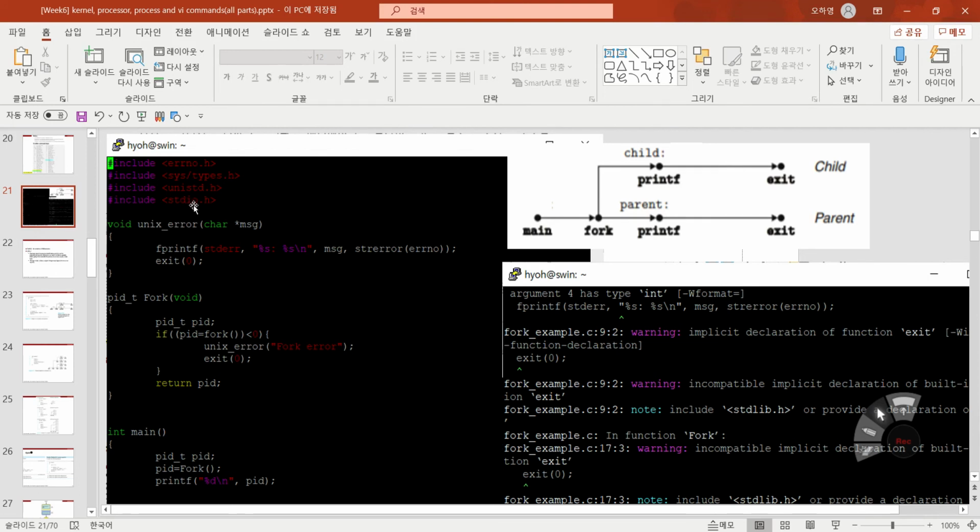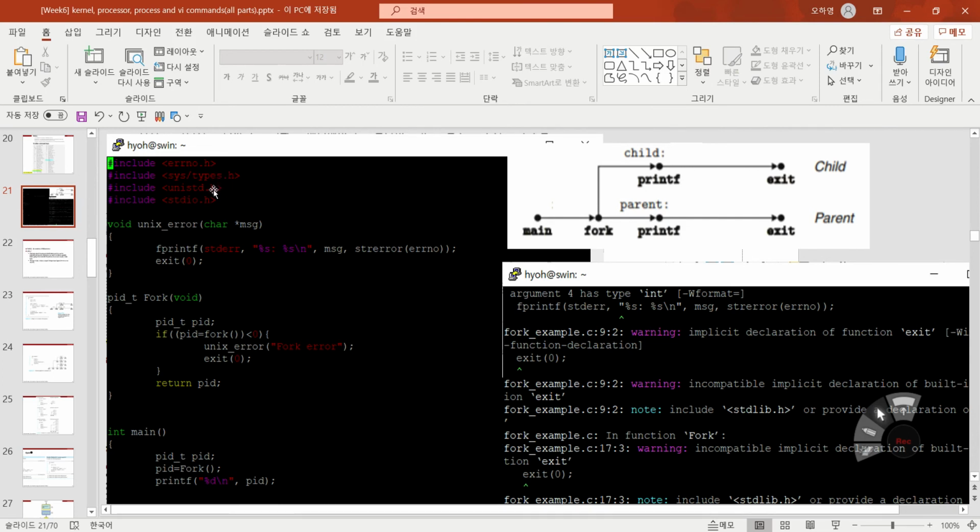So for usage of the printf function, as I mentioned in the second week video, we should include the stdio.h header file. Similar to the pid_t data type, we should include types.h as well as unistd.h header files, because the pid_t data type was defined in these header files.